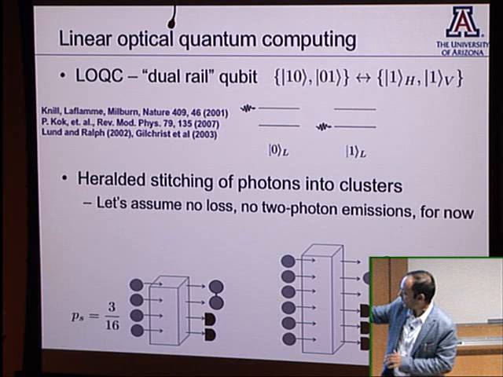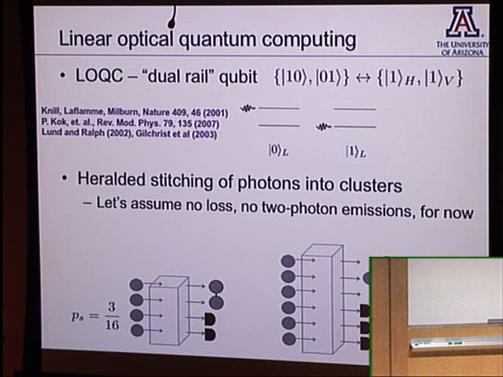Similarly, if I want to prepare a 3-photon GHZ state, or a 0,0,0 plus 1,1,1 state, I'm not going to write that state, but just draw these graphs from now on, because you now know what I mean when I draw a graph like this. All I mean is that I have plus, plus, plus, and I do a control Z on these two, I'll get a graph like this. The best known success probability to create a linear optical GHZ state from single photons as a starting point is known to be 1 over 32.